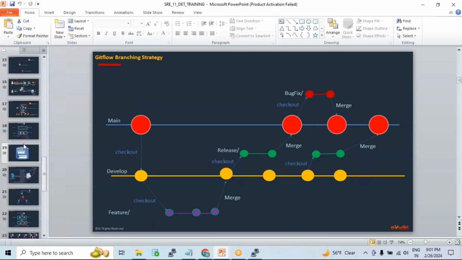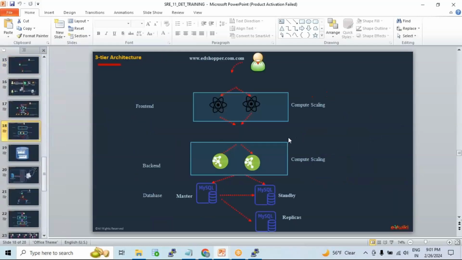I just wanted to go back to the three-tier architecture that I was referring to here, right? The communication is coming to the front end. The front end is directing the traffic to the back end. The backend is connecting to the database, right? We already familiarized how the backend is connecting to the database, correct? We already gave the database endpoints in the application.properties file in your source code, right? In the Java source code. That way the Java application knows, hey, this is the database endpoint and the credentials.